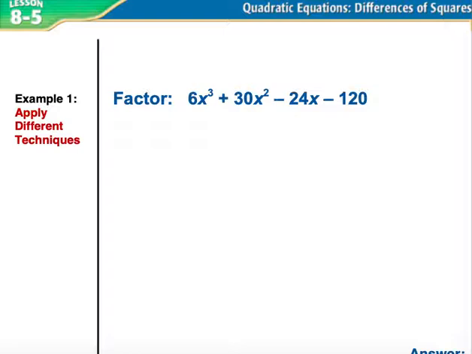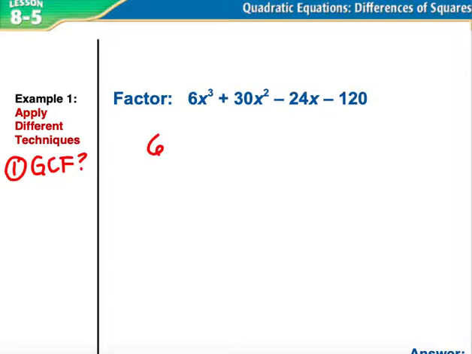New stuff for today is you're going to see something that looks a little bit more like this: 6x cubed plus 30x squared minus 24x minus 120. So check it out. Hopefully this is bringing back good memories of, okay, well, if I have to factor this, this is 4 terms here. None of them are like terms, but also, to make life a little bit easier, I always want to ask myself, is there a greatest common factor that I could get out of all 4 of those? And actually, yeah, 6. I could get a 6.